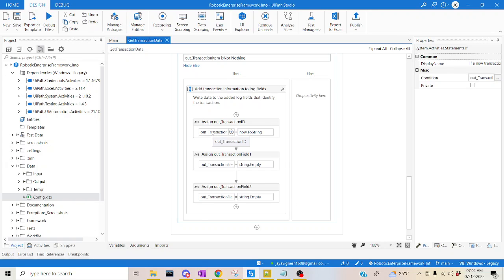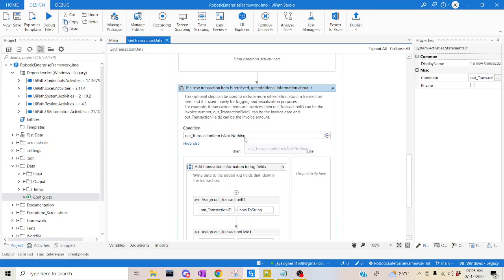These are supporting variables that may be used in the process transactions. Out transaction ID may be used as a primary key or unique value in the process XML. And the out transaction fields are how they make the environment clean for the next transaction item.